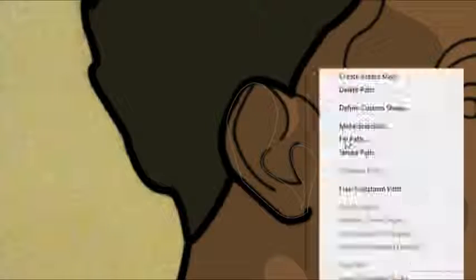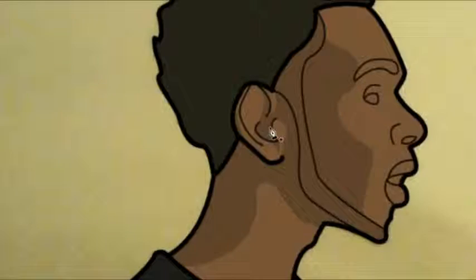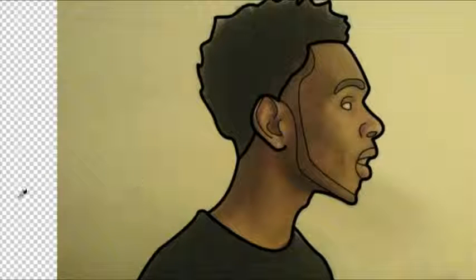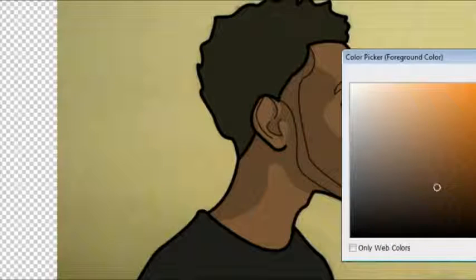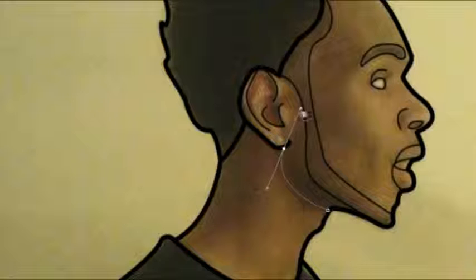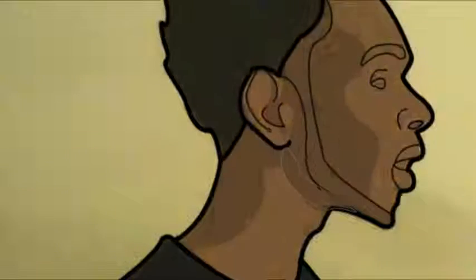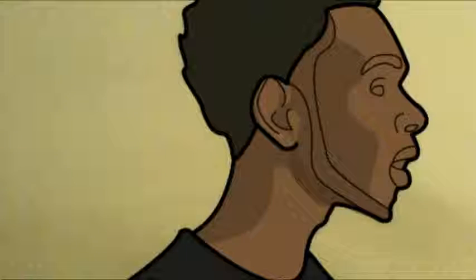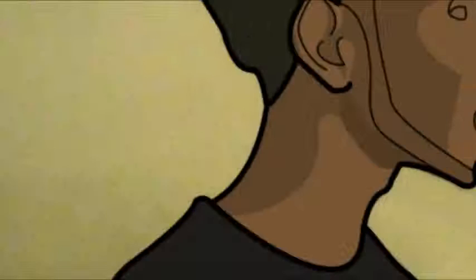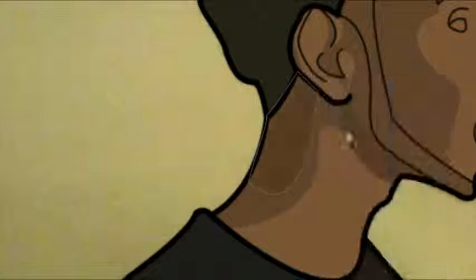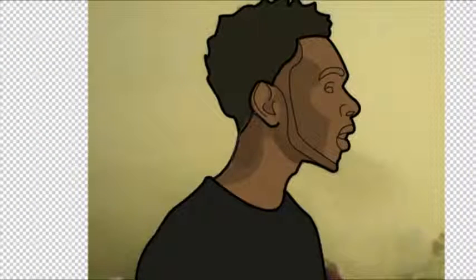Again, this is all done with the pen tool. It's a little bit easier than the brush tool. Make his skin a little bit darker for the darker parts, like where his jaw is creating a shadow. Perfect. And we'll get the brush and the pen tool in there a little bit more. There we go. Alright, maybe the back of his neck a little bit too. It's pretty dark back there due to the shadow. And that should do it for there.